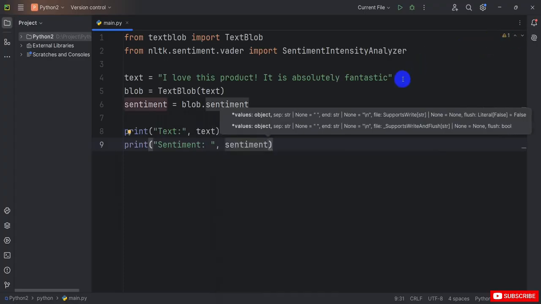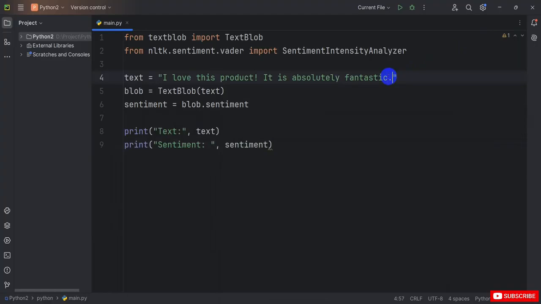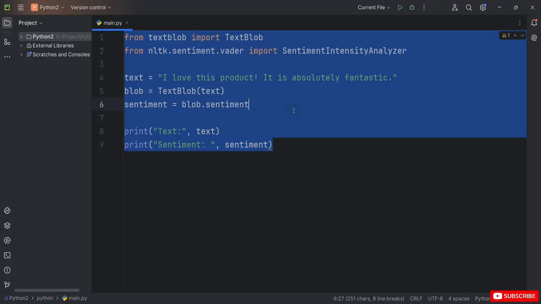That completes the first example using TextBlob. In this example I used the TextBlob library to perform sentiment analysis on a single sentence. TextBlob is a beginner-friendly tool that provides a polarity score between -1 for negative and +1 for positive.